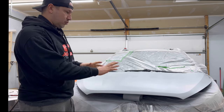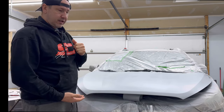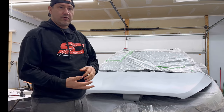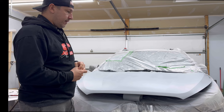I'm just gonna hit it with the orbital quick. I'm not looking for any fancy finishes here by any means. A couple things to note. I did spray this yesterday with what's called an HVLP. It's a high volume, low pressure paint gun. I was running it at 26 PSI and I had a 1.8 tip on it.